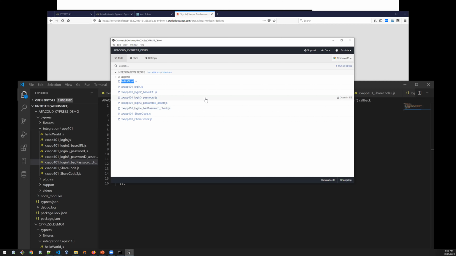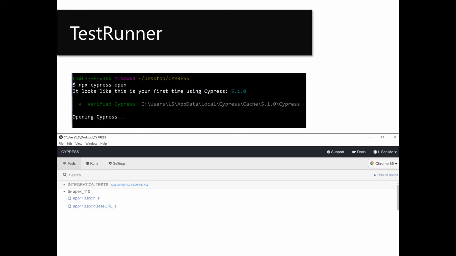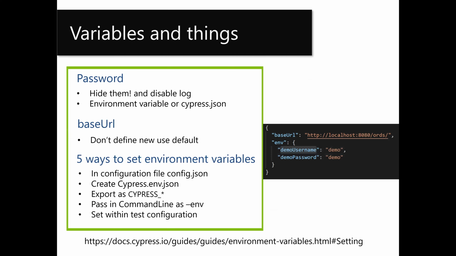And there is not much to it. I'm going to go through two more complex examples, but just briefly, let me go back to my slides. So we've seen a test runner, how we can filter tests, how we can run tests, and what abilities it gives us. I mentioned, for the beginners or someone who is new to it, the concept of how you hide the password, and the definition of base URL so that you can reuse that. You don't want to be defining that as variables because you can use the global Cypress variables in there and define it easily from that Cypress JSON file.